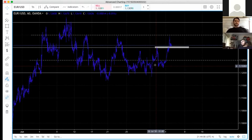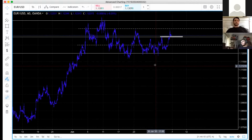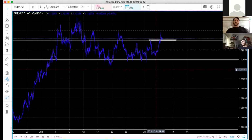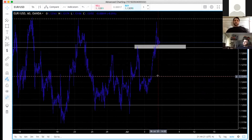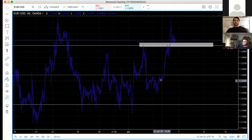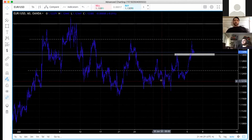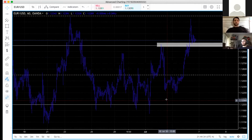We are looking at the hourly time frame. We have our major key levels deployed, solid round numbers, midpoints at the 50s. We've discussed in some detail why we have these levels deployed at these price points. But with the euro, man, I'm going to be honest, the euro has just been a very, very shit chart as of late. But you could still find opportunities to exploit for profit.